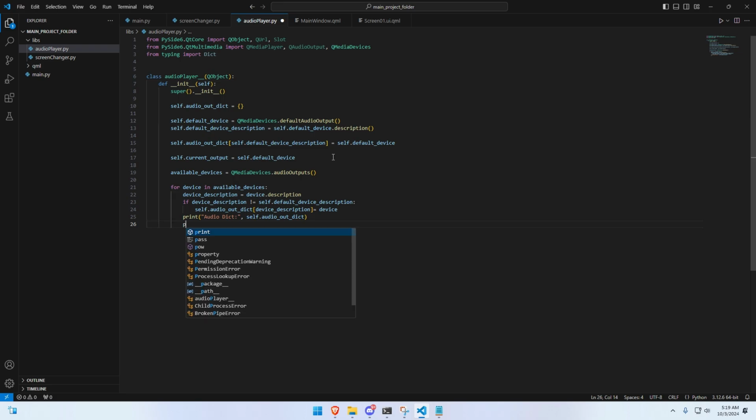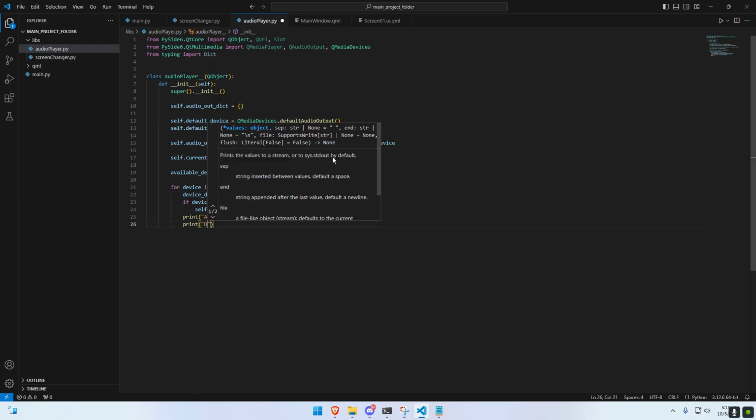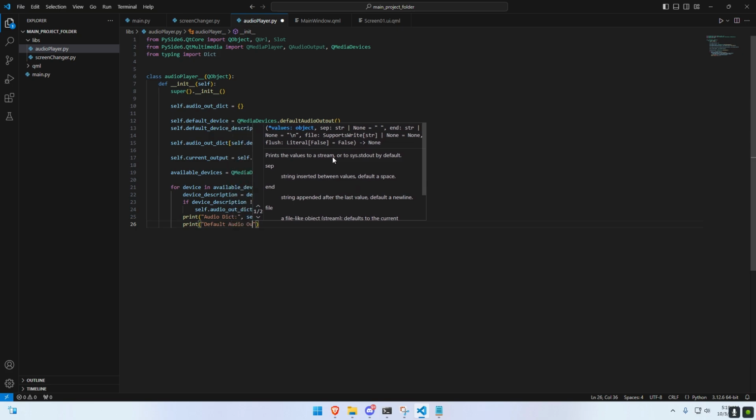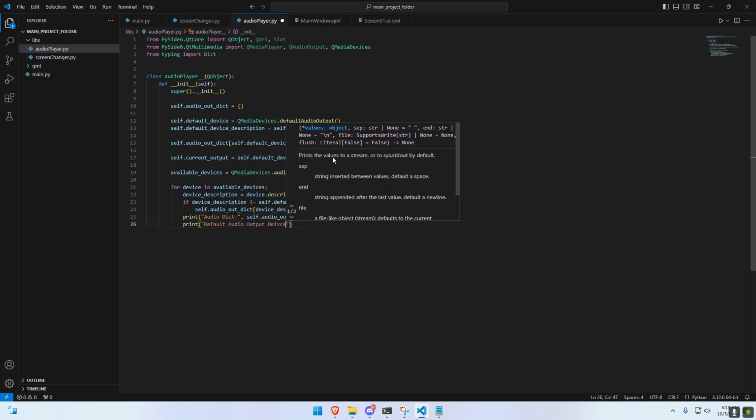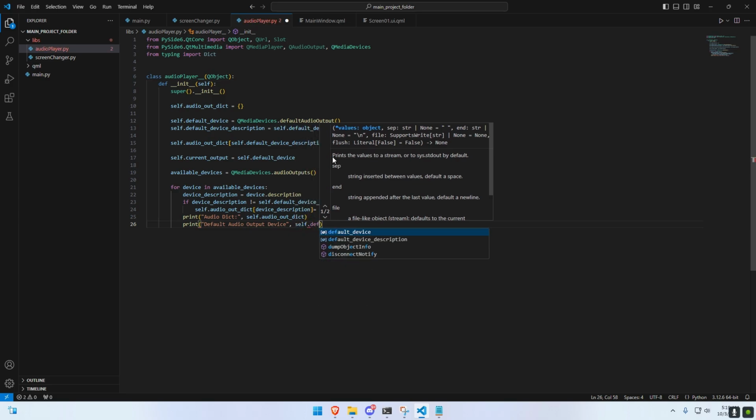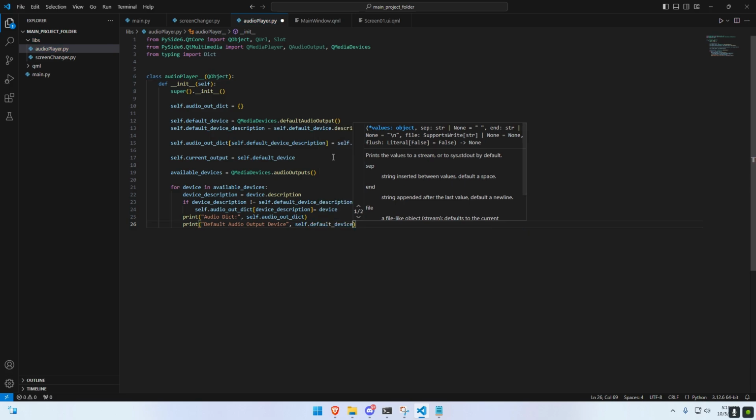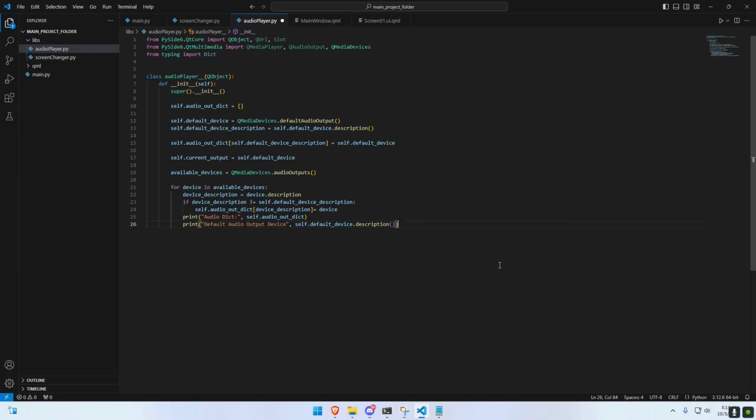And we're also going to print the default audio output device, and that's going to be set to self dot default device dot description. Oops, we should put these prints not in the iteration.